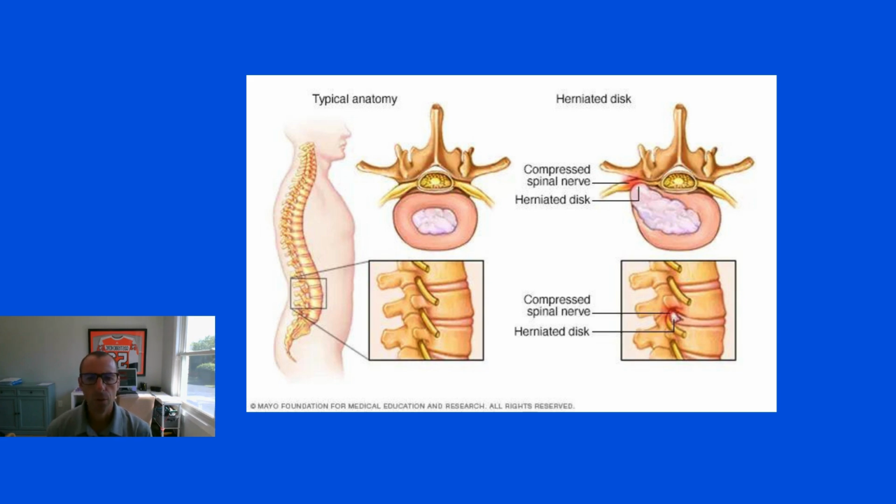Here's another view where we're looking at a herniated disc. On the left side of the picture, that's typical or normal. The outer ring of the disc looks healthy, and the inner part is healthy as well. On the right side of the picture, you'll see a herniated disc. You can see that outer layer is torn and the inner layer has begun leaking into the spinal canal. Again, you can see that red spot in between the discs. Another example of a herniated disc. Then we're going to show what that looks like on an MRI.